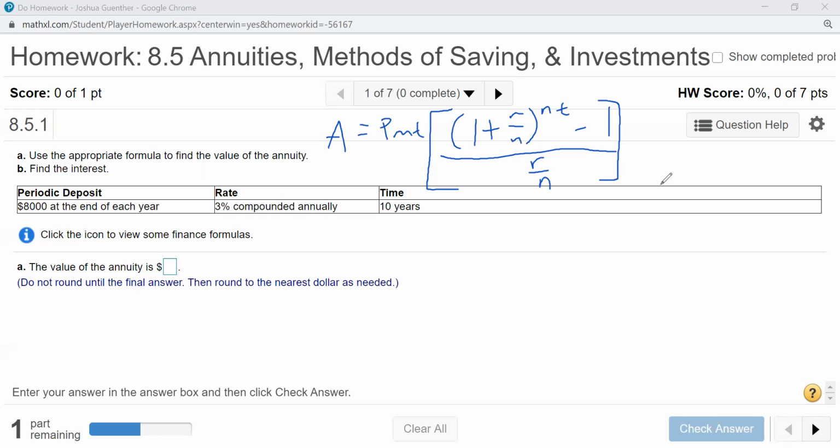I'm infallible. So we're going to be using this formula now for an annuity. Specifically, it's for an annuity where we're looking for the future value. We're looking at how much this account is going to be worth X number of years from now. This is not the same formula as when we're trying to figure out the payment necessary to buy a house or something like that. That uses a different annuity formula. So we have to separate between the two.